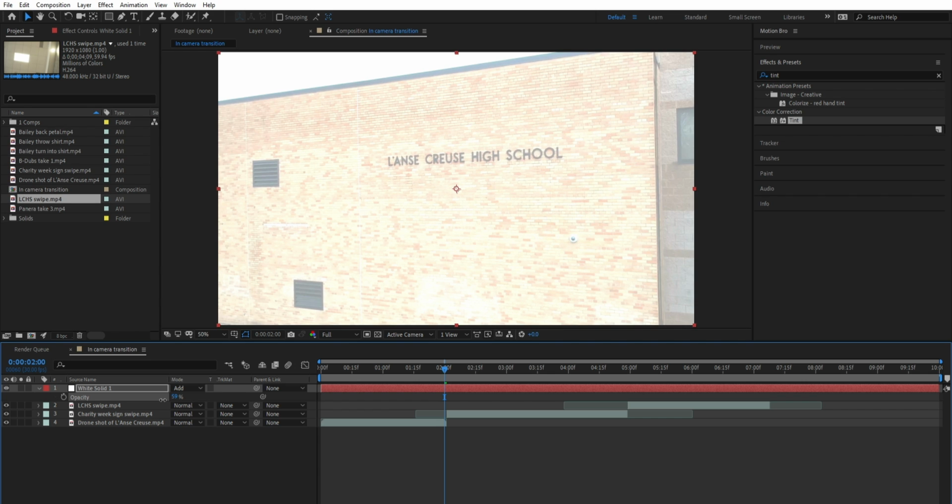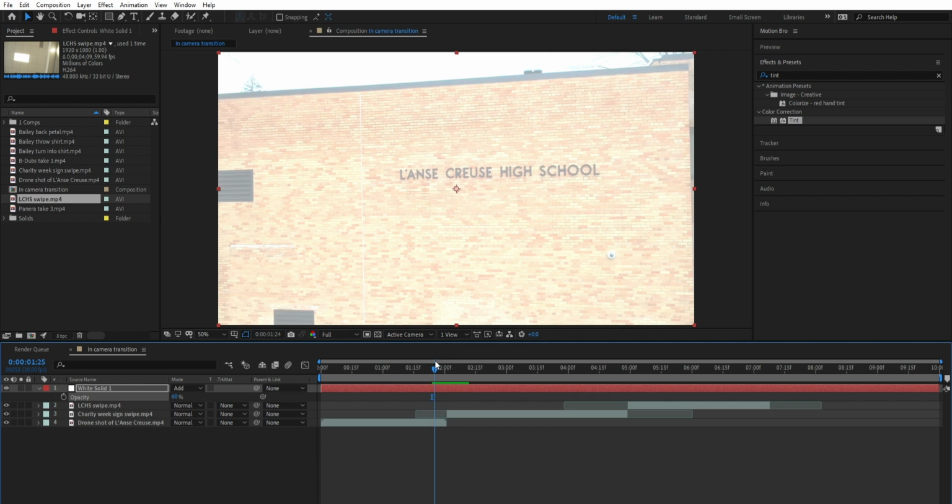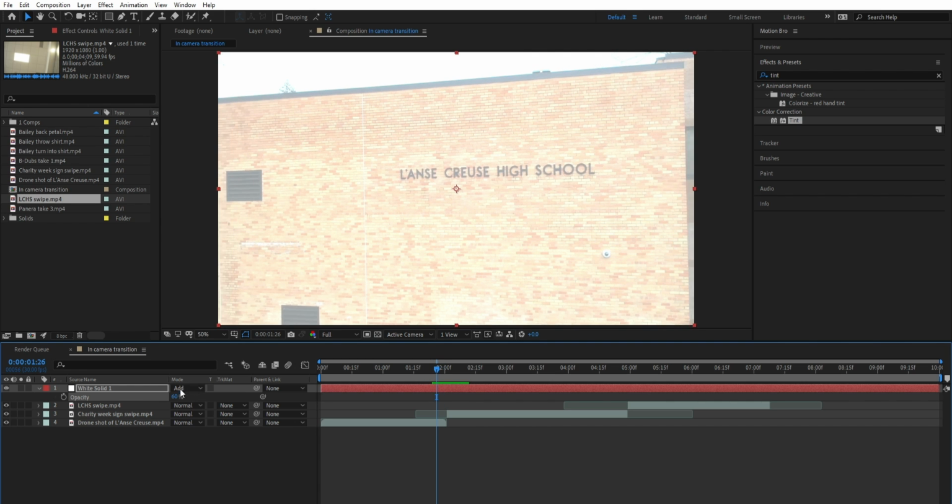And to add a flash, we're going to want to change the opacity of this solid to go from 0 to about 55. That looks like a bright enough flash, or you could do 60, whatever your taste, whatever you're feeling. To sell this flash effect, if we just had the solid stay at 60 opacity the whole time, you won't get that gradual increase in brightness, then hit that max point of brightness, and then gradually go down, just like a flash would.